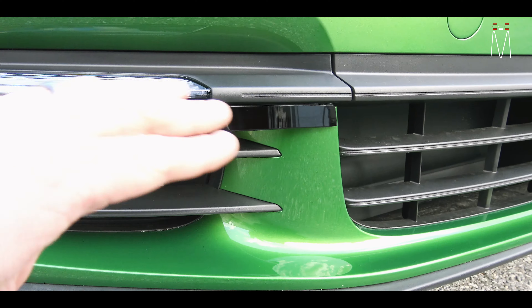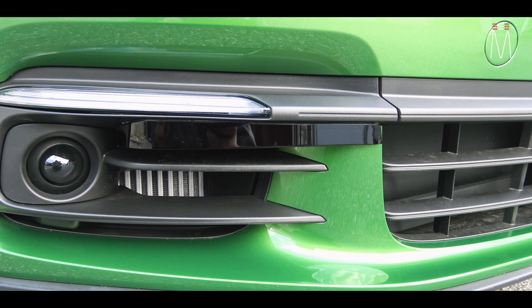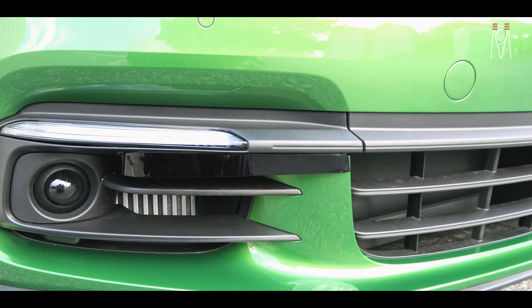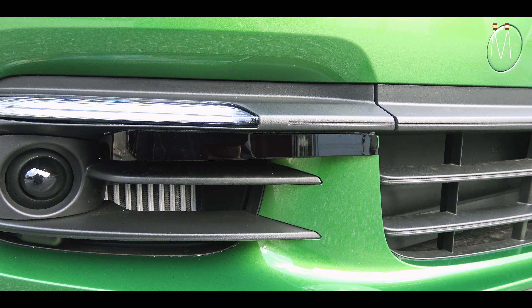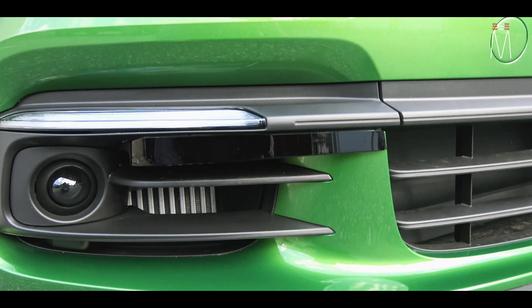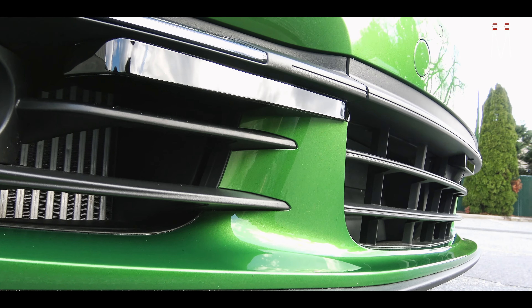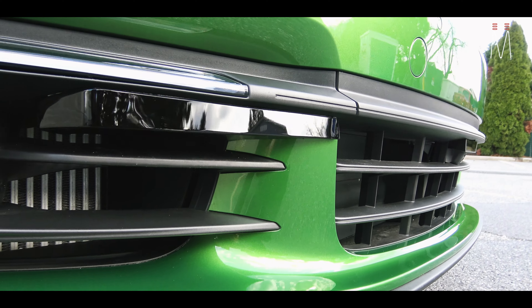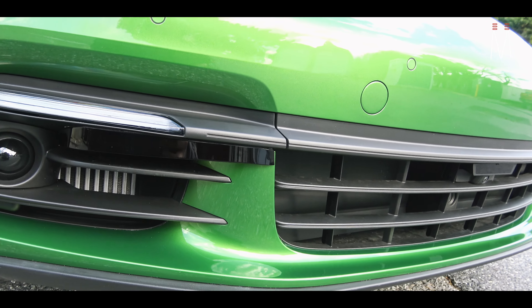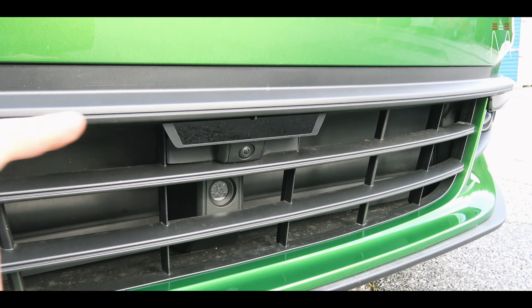The front of it is skinned with IR acrylic — infrared transmitting — meaning light can pass through very easily to the diffuser. It's actually the same material you see on the diffuser itself. The underneath is gloss black, and as you can see it blends in right there underneath the fog light for a very stealth, OEM look. In the center we have the TX sensor, which is a transmit sensor, right here in the center.